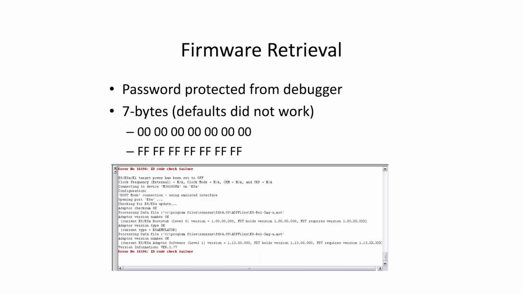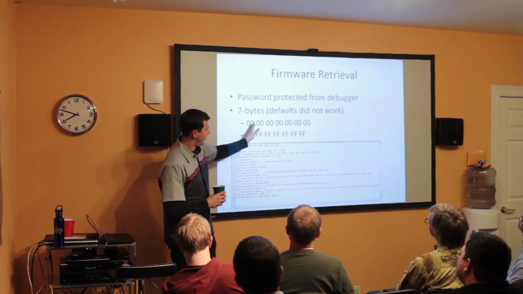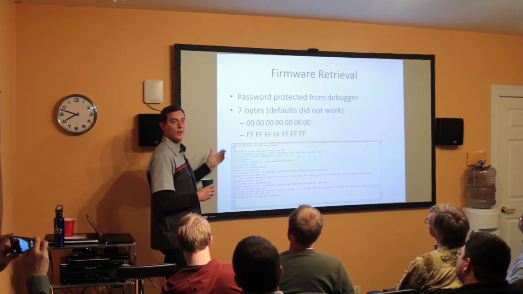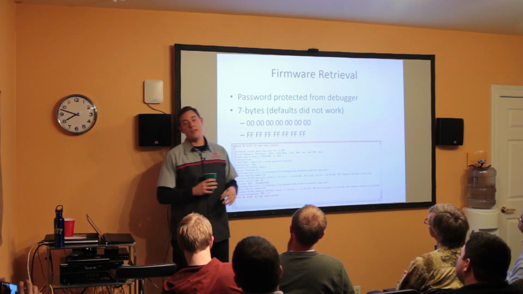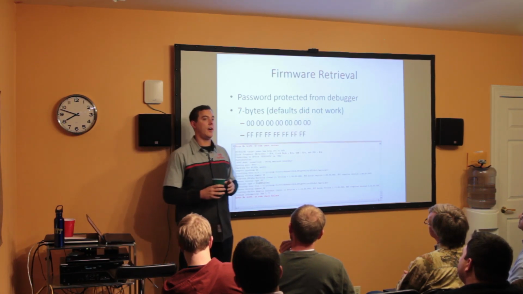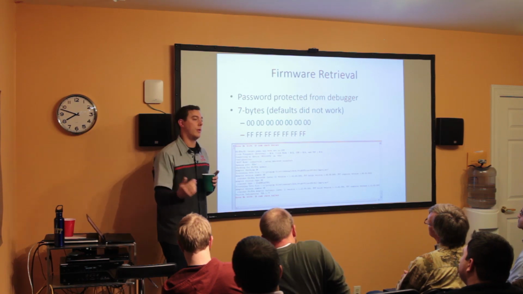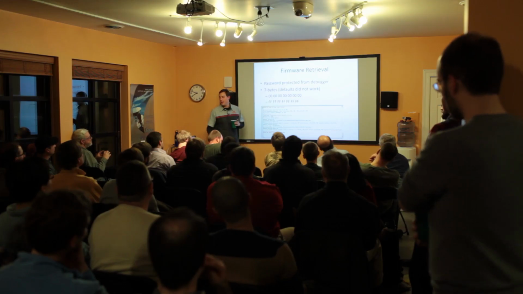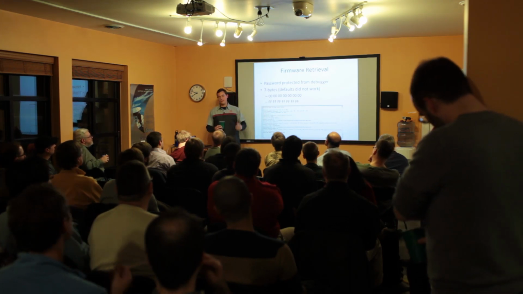Toyota was a bit trickier. To pull the firmware off, you need a 7-byte password. It's normally default to all zeros or all Fs. Good job, Denso. It was not zeros or all Fs, and we actually couldn't get the firmware this way. Luckily, not for this one, which isn't in the slides, I figured out methods to derive firmware, not full firmware, but partial firmware from the updates. So as long as you have a mechanics account and know the architecture, you can use IDA Pro and get yourself some firmware that way.